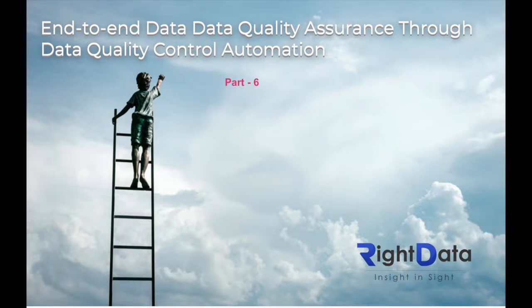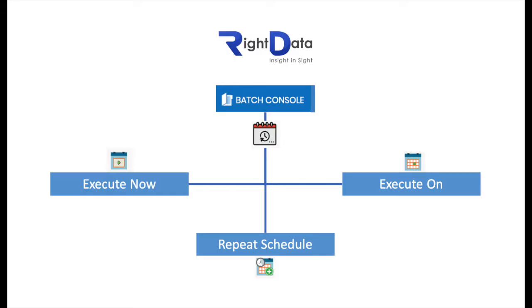Welcome back to part 6 of RightData's video series, Getting Started with RightData. In the prior parts of the video series, we have learned to create queries, query chains, FDR, TDR, and validation scenarios. Let's now learn how to group the scenarios logically, define dependencies, if any, and configure the execution schedule.